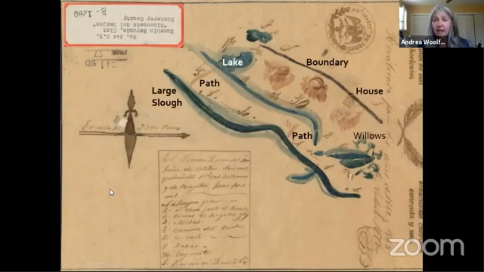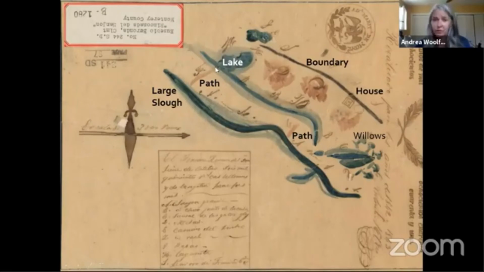What we're looking at in this pretty drawing is at the bottom on the south side here, it was a large slough, maybe with some wetlands around it, a little hard to know what the lighter blue is, and maybe some side creeks coming in. There's a second slough in the middle here attached to a lake on the north end here.